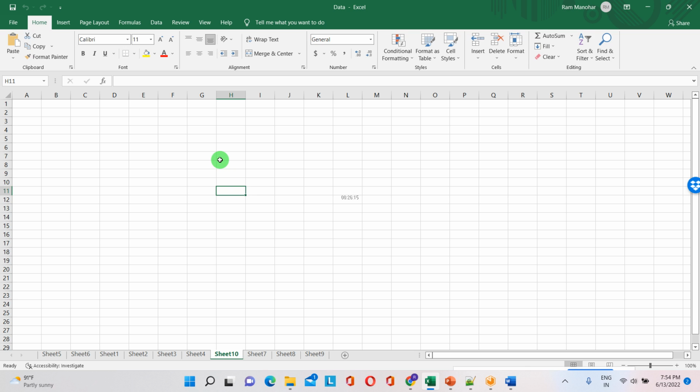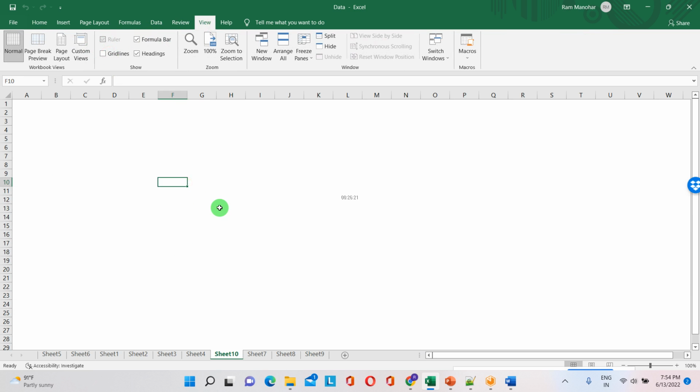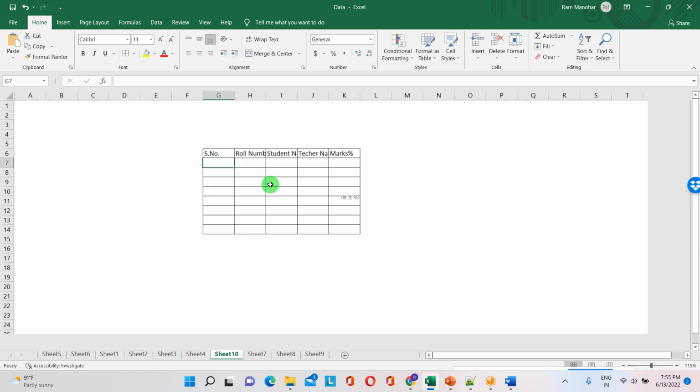So I just prepared one box here, and now I am giving columns like serial number, roll number, student name, teacher name, marks percentage. Got it?